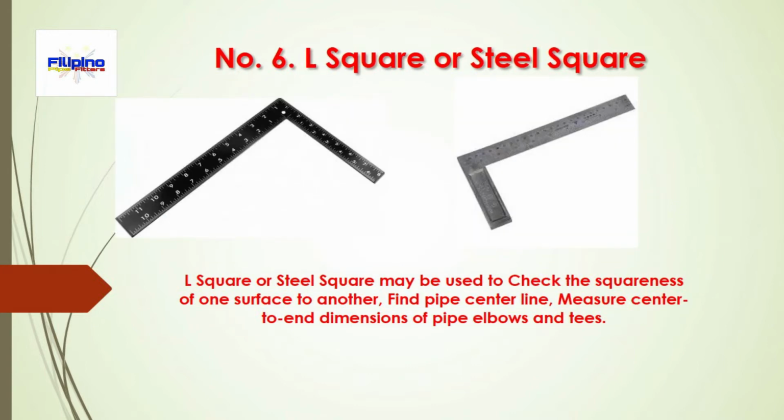Number 6. L-square or steel square. An L-square or steel square may be used to check the squareness of one surface to another, find pipe center line, and measure center-to-end dimensions of pipe elbows and tees.